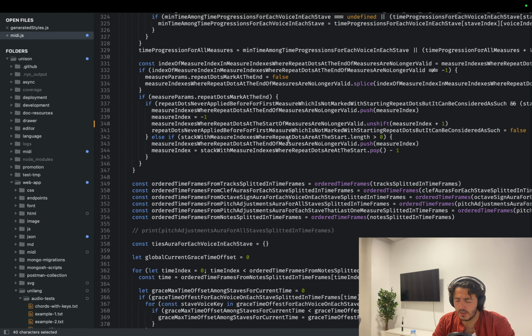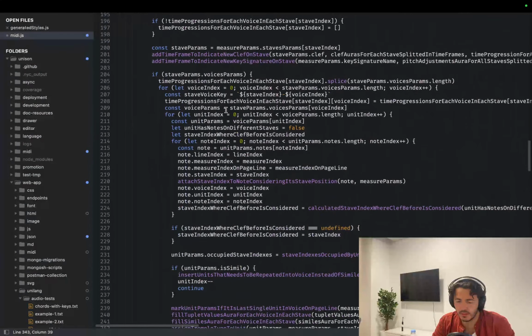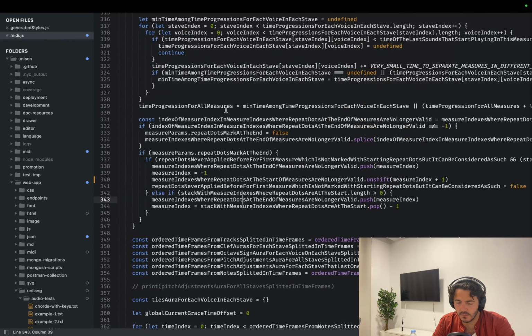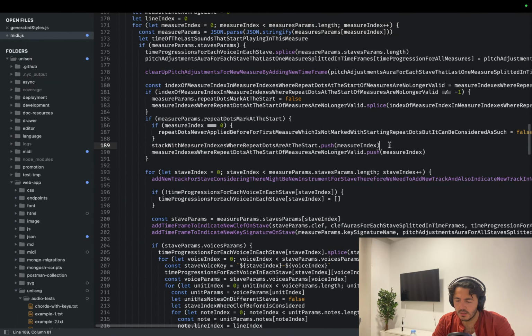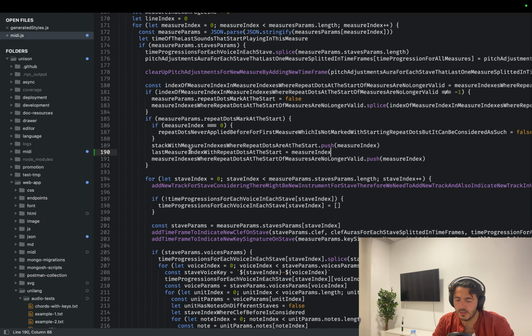So let me think. When we are just assigning those things, measure indexes where repeat dots at the end. No, not this place. I cannot find that place. So basically, when I'm pushing, yeah, here it is. So basically, it would be something like this.